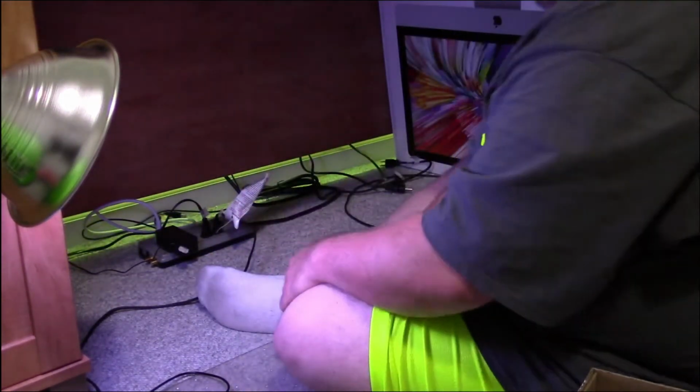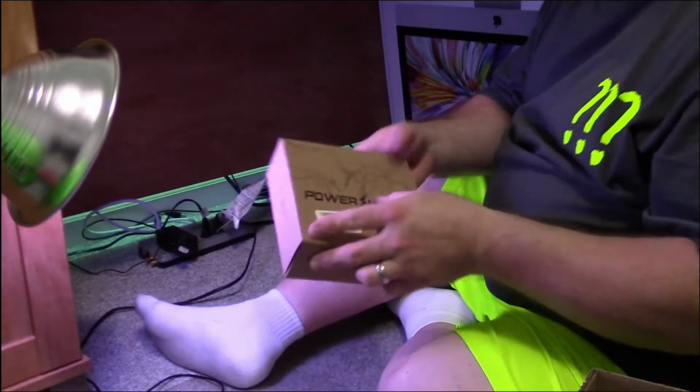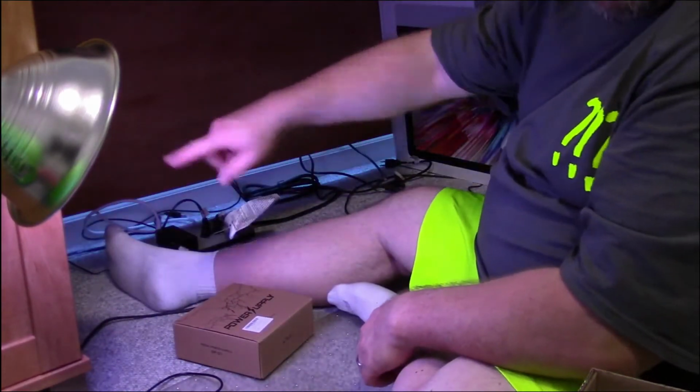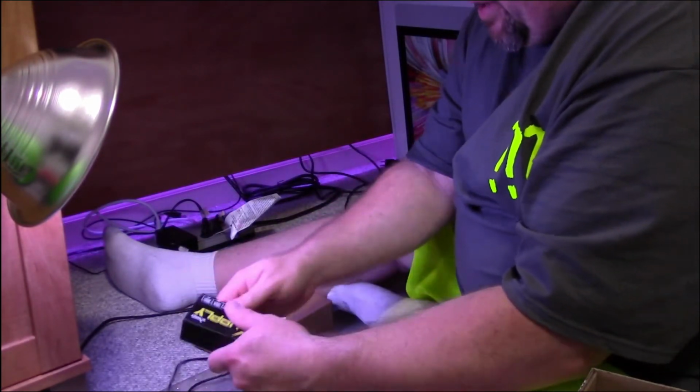This section is now powered down. What I'm going to do now is go ahead and get some of these things put in their boxes and move to the section that's behind me, which has like the fan and the lights and things like that, the LED lights. So let's go ahead and box some of this stuff up.